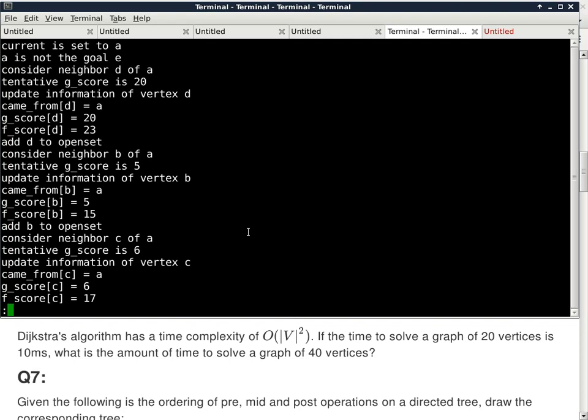Came from, exactly. So came from can only keep track of one incoming edge to every single vertex, except for the root. The root does not have any incoming edges. That is one of the properties of being a tree. For every single vertex, except for the root, there's one and only one incoming edge. The root has no incoming edges whatsoever. If you have a graph that fits that description, it is a tree.